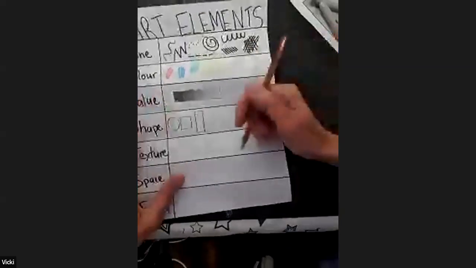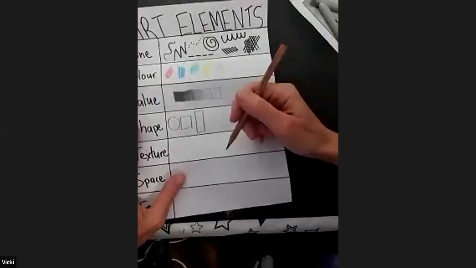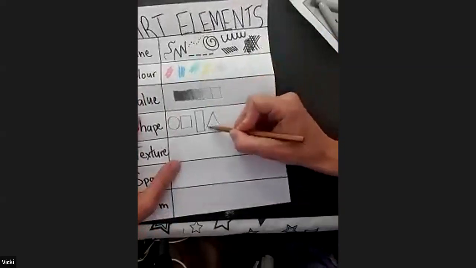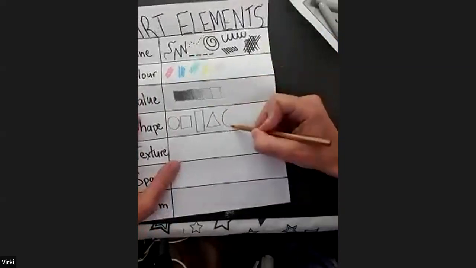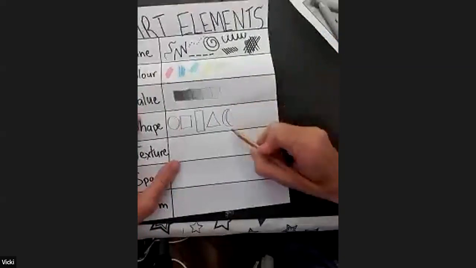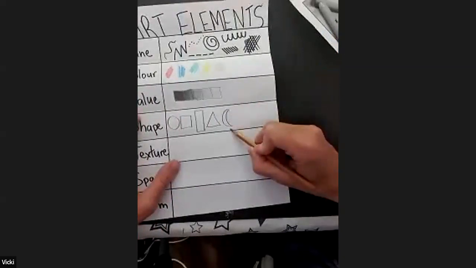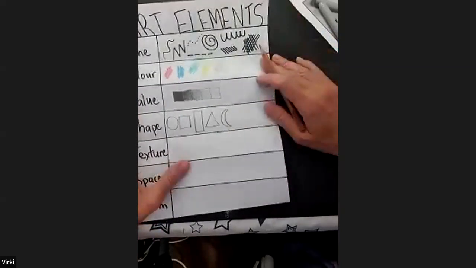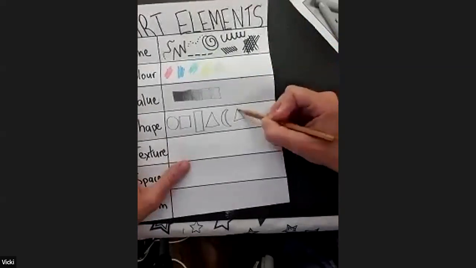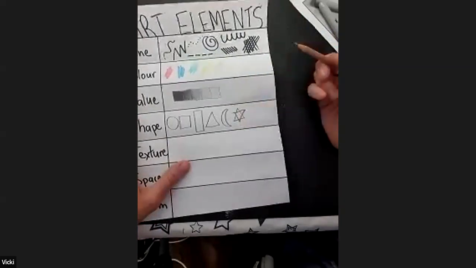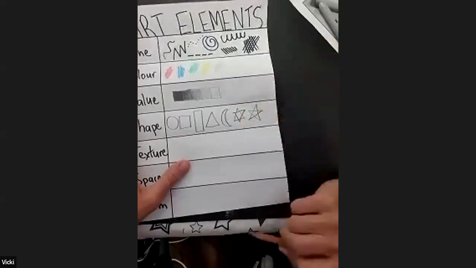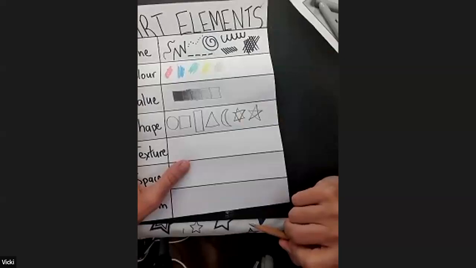Okay, guys. Ooh, I love it. Everyone's showing me their beautiful little shapes. What about this one? There's a triangle. There's a crescent. Does anyone know what that means? Crescent? That's what it looks like, the moon, yeah? We don't say the moon shape. We say a crescent. What else can I show you? There's the star. There's the six-pointed star where you do two triangles, one upside down. And then we have the five-pointed star, right? Very nice.